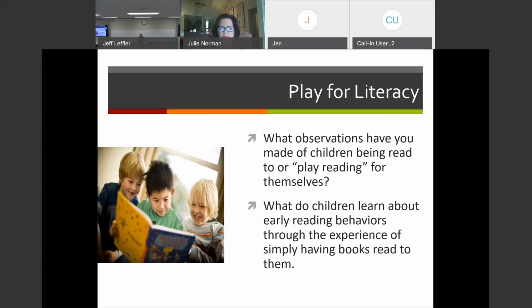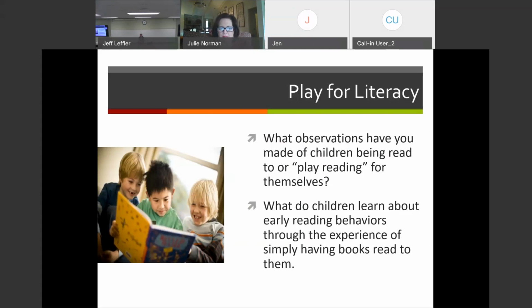Now, we know they're not reading the story, right? And they know they're really not reading the story. But this is the important thing that we've got to do. When we see them engaging in these play reading behaviors, we've got to celebrate that. We've got to say, look at what you are doing. You are holding the book up the right way up, and you're turning the pages and you're looking at the pictures and you're telling the story that's in the book. You're doing what good readers do.